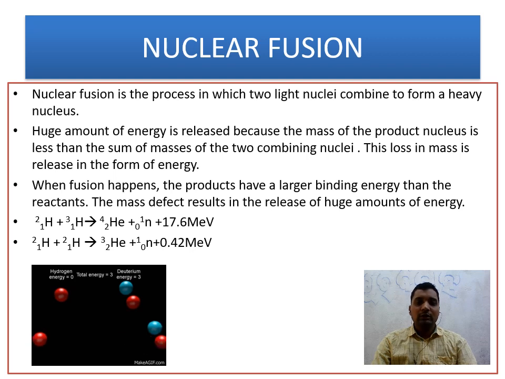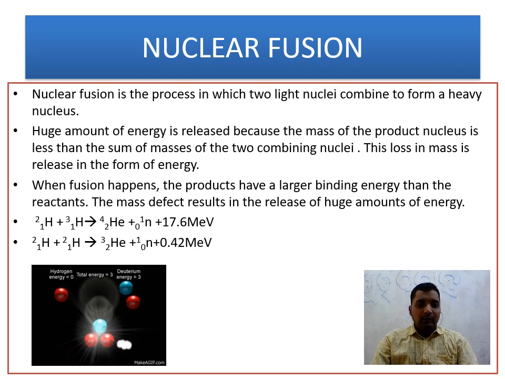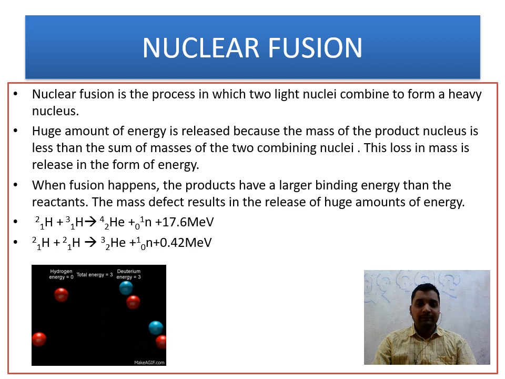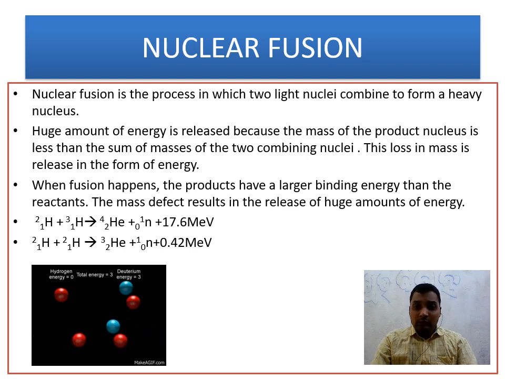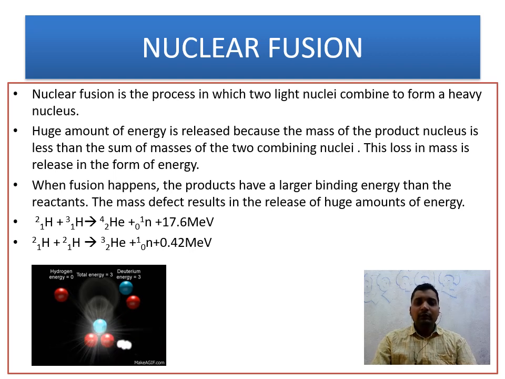If we look at some example reactions, hydrogen has three isotopes, H-1 1, H-1 2, H-1 3. Here H-1 2 when it reacts with H-1 3 gives He-2 4, helium, plus one neutron with 17.6 mega electron volts of energy. Another one: H-1 2 combines with H-1 2 to give He-2 3, which is unstable, with one neutron, and it gives 3.2 mega electron volts. Four H-1 1 can also join to form helium 2 4. So in nuclear fusion, lighter nuclei join together to form a heavy one.